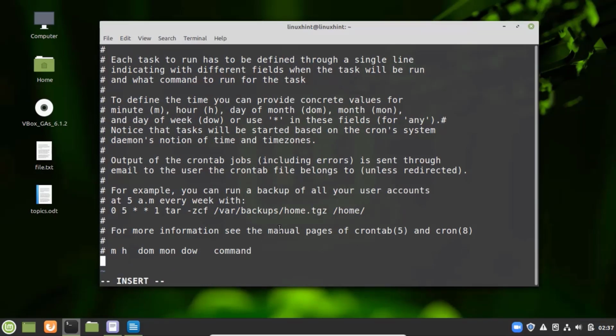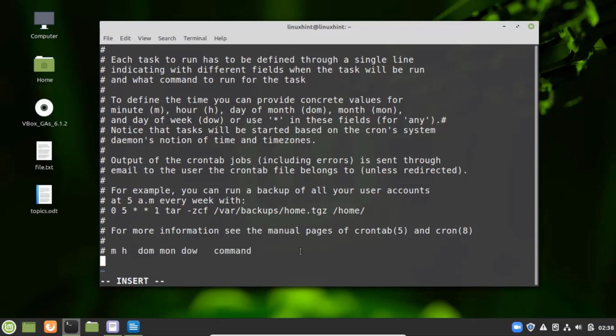So this is the crontab file, and we can use the arrow keys or the page down key to scroll to the bottom of the crontab file in Nano or your Vim editor. The lines starting with the hash are comment lines, which means that cron ignores them. So comments just provide information to the people that are editing the file. So this is the syntax of the crontab file. So in this way we have to write a task to run in the background, and we have to schedule the task in this way.